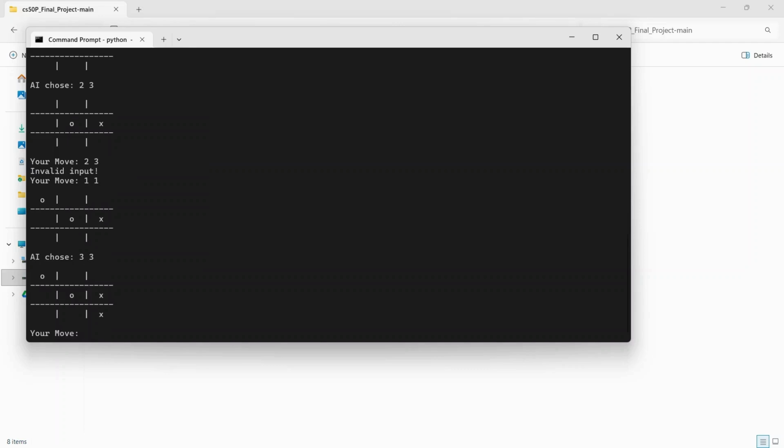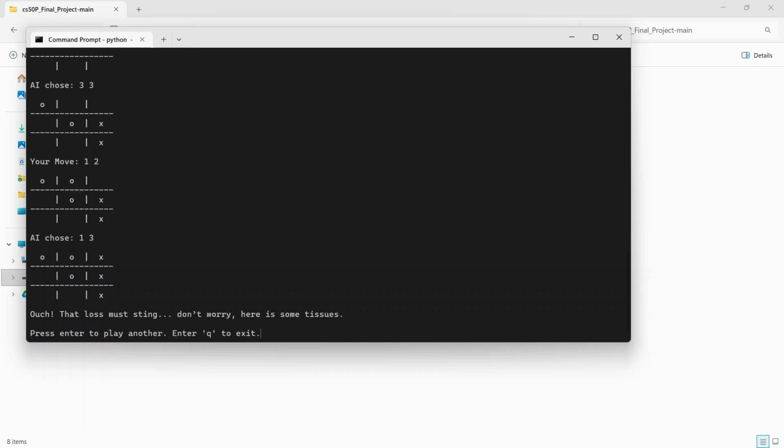Okay, we all know where this is going. Let's just play dumb. You actually get an interactive comment based on whether you win, lose, or draw the round. That's pretty interesting.